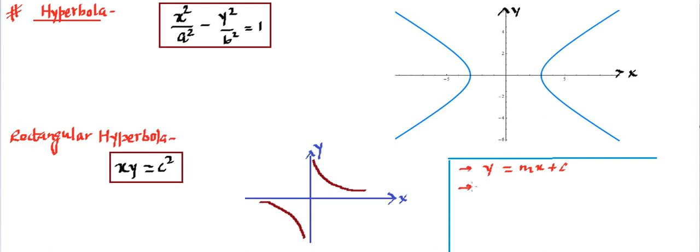Then we moved ahead and said, let's do the square of x. So if you do the square of x, some ax square plus bx plus c, that's the next level. This is called a parabolic equation. Then we also started squaring y. Here we talked about if we write y square is equal to some kx or 4ax or something like that, this is also a parabola. So if one is squared and another is a single power, that's a parabola.